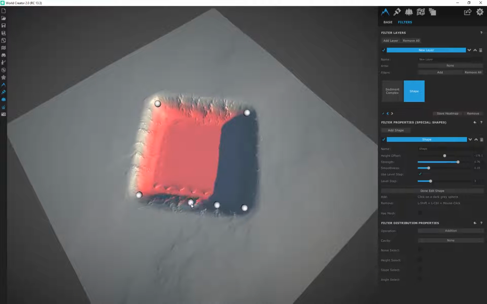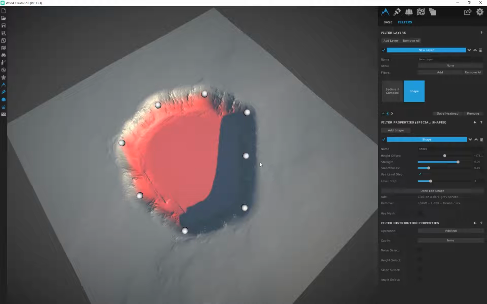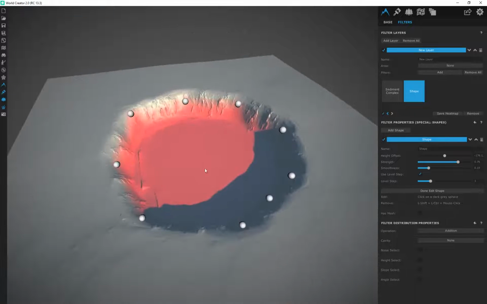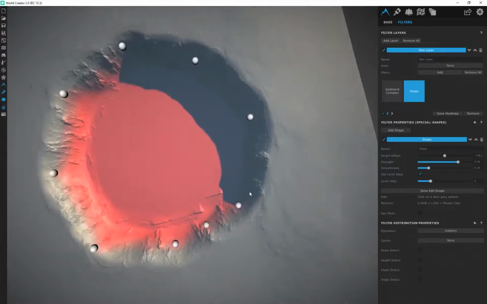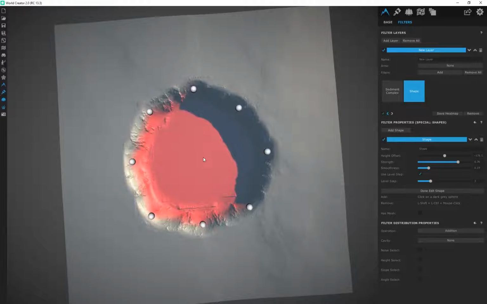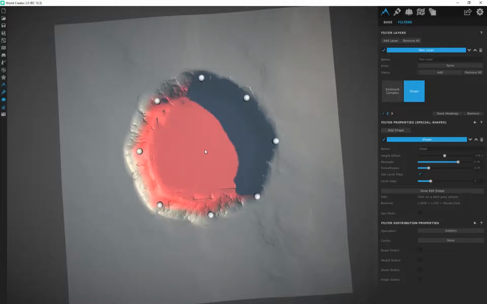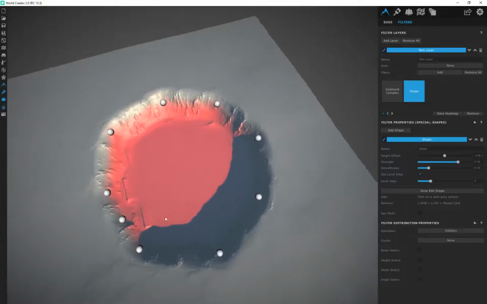Alright, let's add some more pins over here. We want to basically round this out a little bit. Alright, but we still want there to be some irregularity to the overall shape because it's not perfectly round in this case. So there's a crater right here in the middle where a giant spaceship or meteor or something has landed. Okay, and you can see if I click and hold it in the center, I can move the entire shape around all at once. But we've got a crater here in the middle.